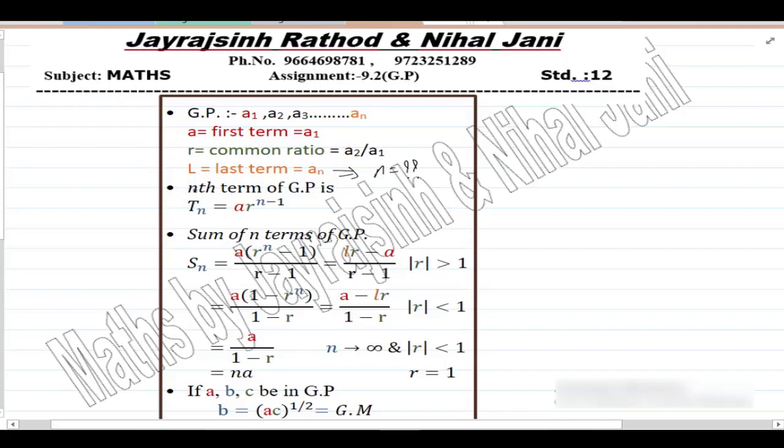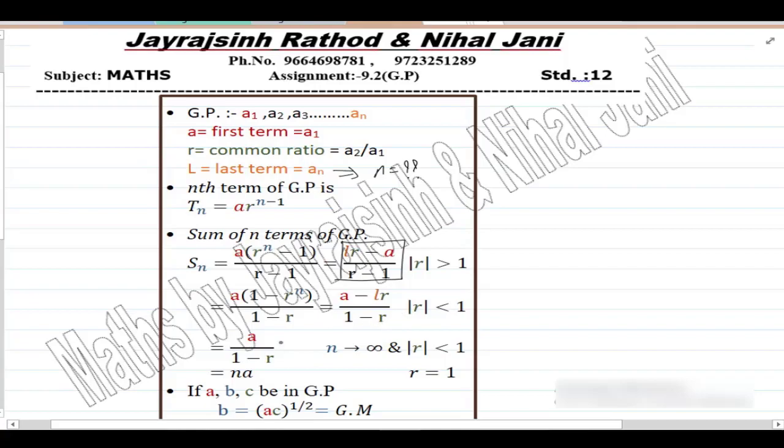Now let's see the common formulas which will be useful in the problems. The nth term of GP, denoted by Tn, is equal to A R raised to n minus 1. Quite easy and useful. The second thing is the sum of the first n terms of GP. The form of this equation is based on our common ratio r. If our r is greater than 1, then we have to take A times (r raised to n minus 1) upon r minus 1. And this formula can also be rewritten as (L R minus A) upon (R minus 1). This formula is in terms of L, and if you see carefully, you will understand that here we don't have any n term. Now the second form, when r is less than 1, is A times (1 minus r raised to n) upon 1 minus r, and the same thing in the second form: (A minus L R) upon (1 minus R).